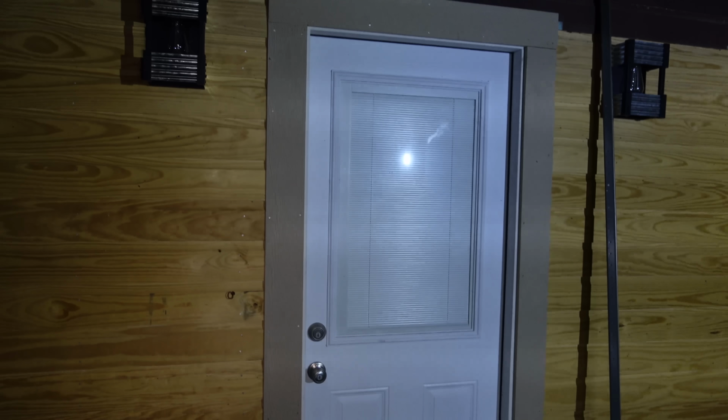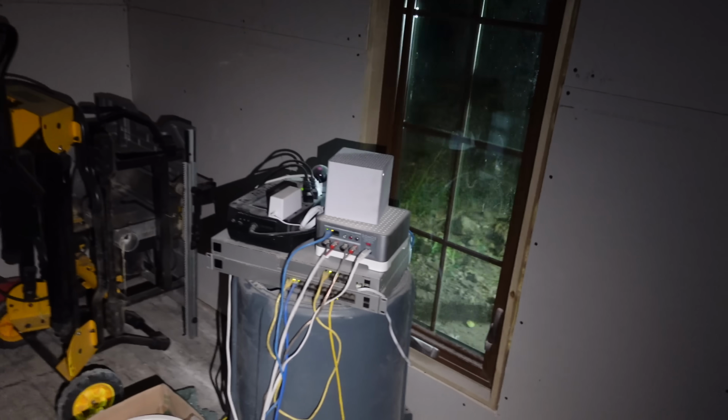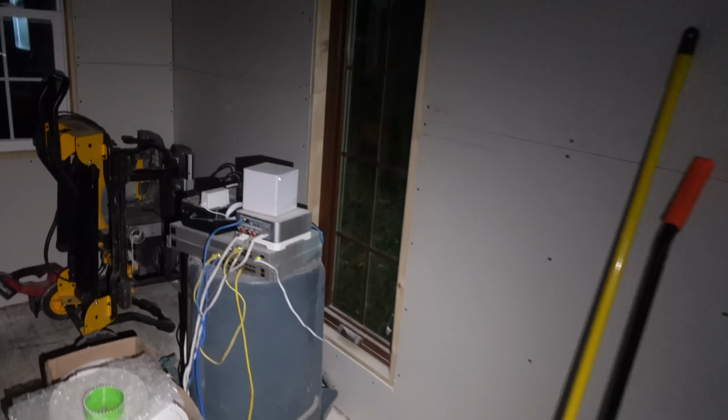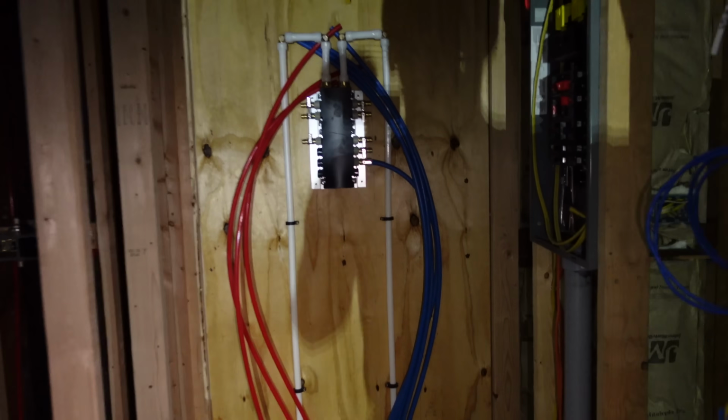Anyway, sorry about the scan lines. My phone is all we got here. We don't have any outdoor lights. We got the Milwaukee light over there keeping the yard a little bright. But inside, of course, let's take a gander. We moved everything in here. Good old CyberPower UPS there holding up the Ubiquiti stuff, and the Sonos amp and the internet. Everything's still holding together, but it won't for more than 30 minutes.